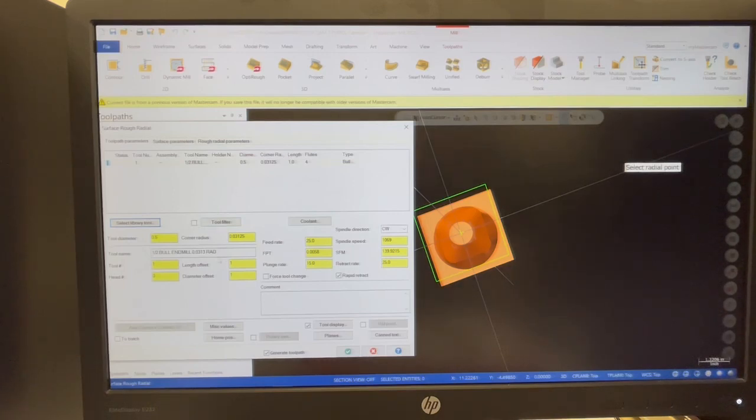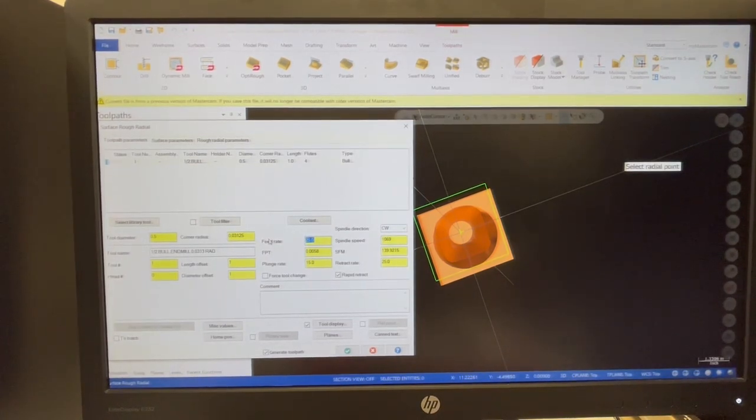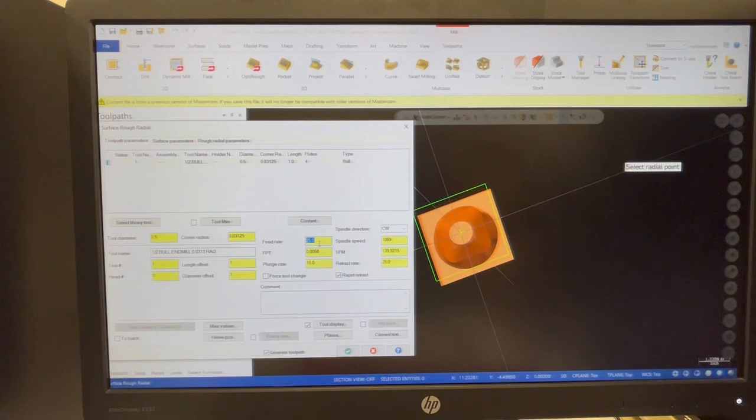And this is where I was talking about speeds and feeds. So we'll be using this polymer material stock, and our feed rate here, I can easily go 75 inches per minute.